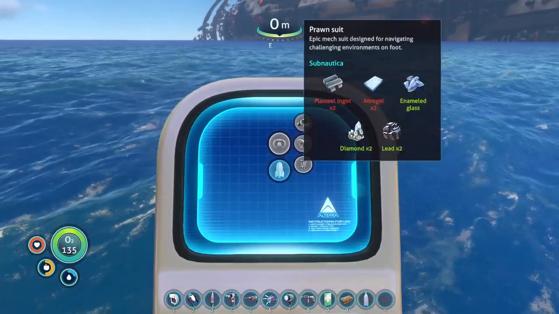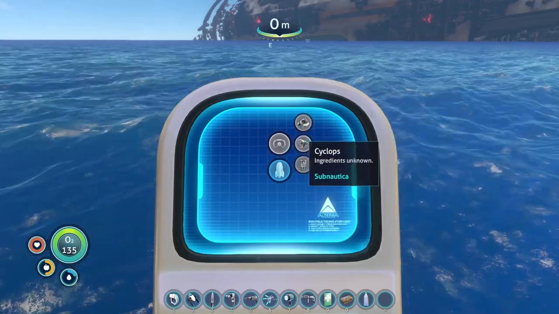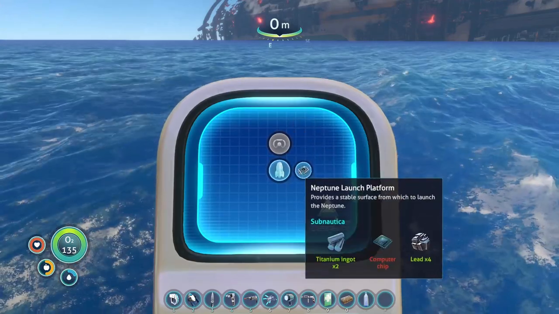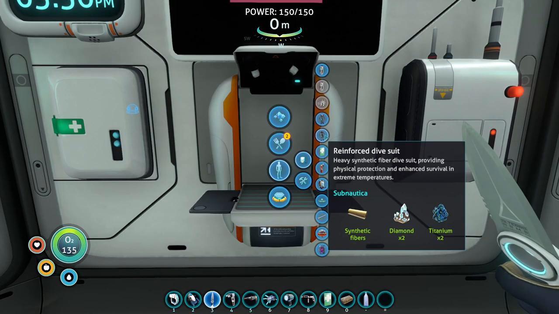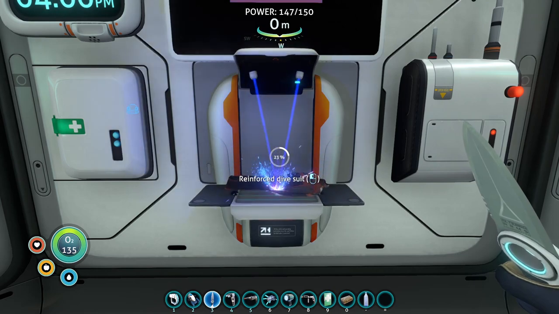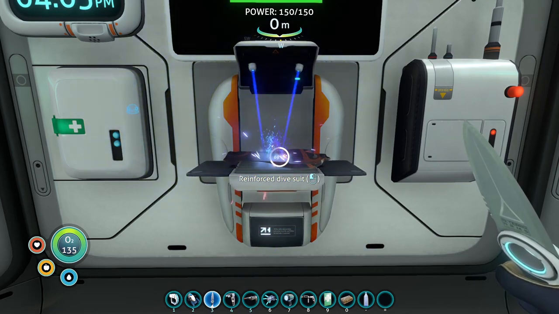Let's go like that. Vehicle. Nope. We still can't make the Cyclops. We can make the Neptune stuff really soon. All right, I can make the reinforced dive suit. Heavy synthetic fiber, provide physical protection and enhanced survival in extreme temperatures. Yeah, that means I can go into the heat vent below us right now. Let's do this. Get that finish made up.